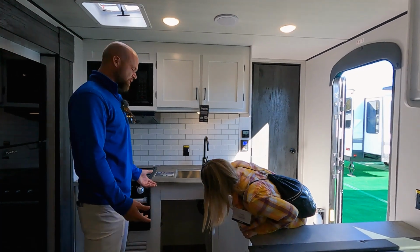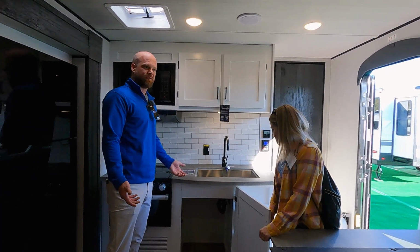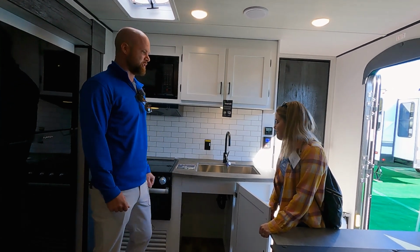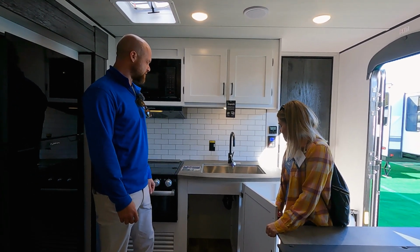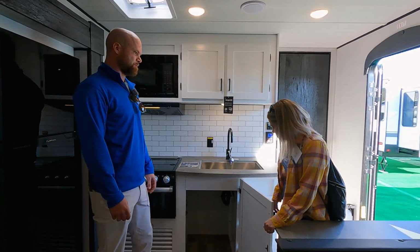Yeah. I mean, obviously, the first thing you want to be able to put in there is maybe a trash can of some sort. And a lot of them, that's the first thing that won't fit, right? Just because of its size. So that was the first thought, but additional storage for anything you need. Yeah, your cleaning supplies, the coffee pot could fit down.